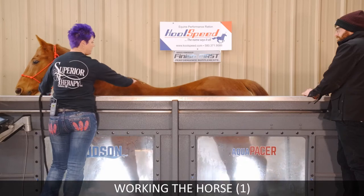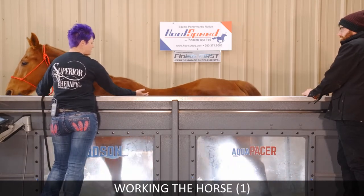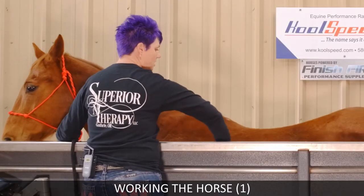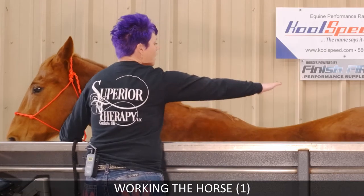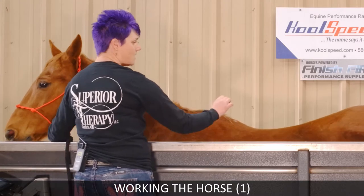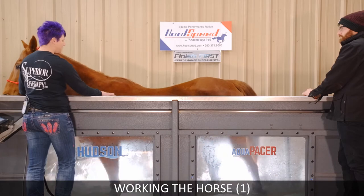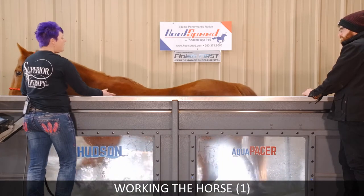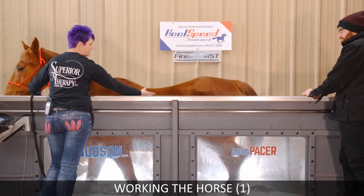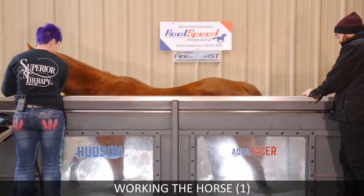The reason is that with age, he's become a little more sway back. Then you also add in the EPM and the things that he's been through. He's just lost all of this core strength. So our goal for him is to bring that core up and level that top line out. Is he ever going to look like an average horse? Probably not, because age works against him as well. But we should be able to build a better top line and pull off the gut that you see on him. And he's going to start to move a lot more balanced in the tread.